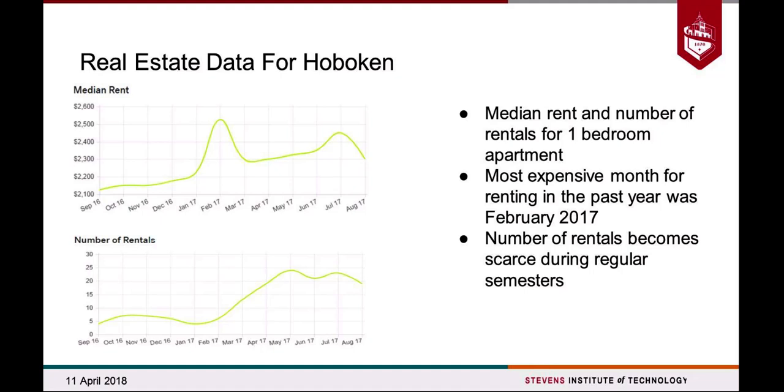Going a little bit away from the real estate purchasing market to the rental market — the top graph shows the median rent on a month-per-month basis. It spikes incredibly right when students come back from break, and inversely the number of rentals available drops. This is taken from day-to-day sampling on sites like Zillow and Trulia. There's plenty available from May to August, but during the rest of the year when we're actually trying to be there, there are maybe five apartments a week free to acquire — a huge problem for students already stressed by their course loads.